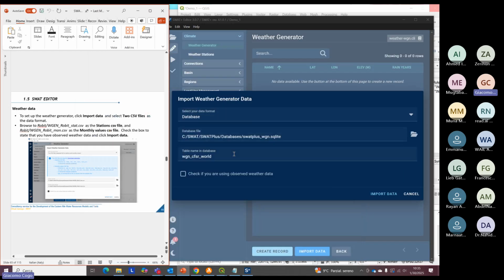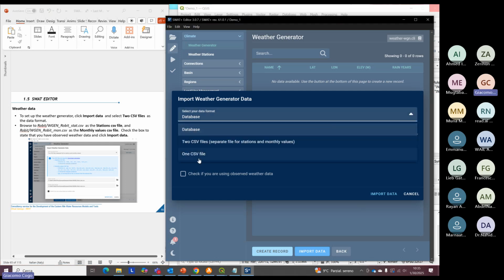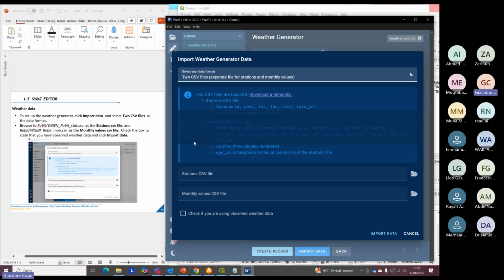What we want to see is from here, from the editor, how to upload these files. So to do this, in case we have these two CSV files, that means separate files for stations and monthly values, as we have, we click on this. Here are the specifications of which columns and names the columns need to have.